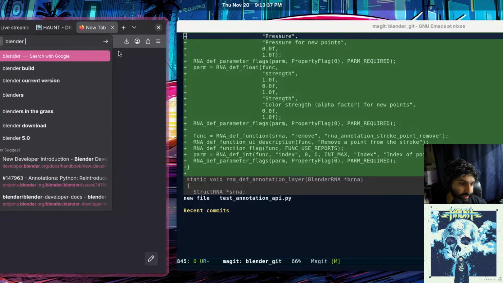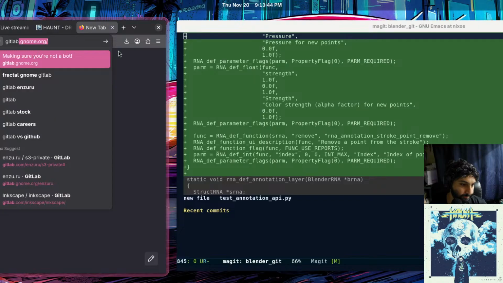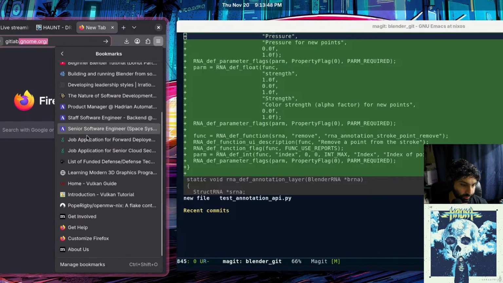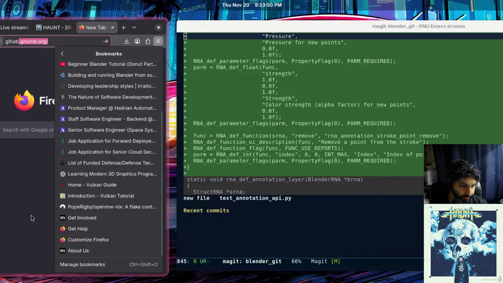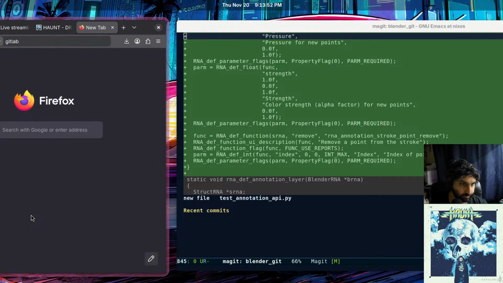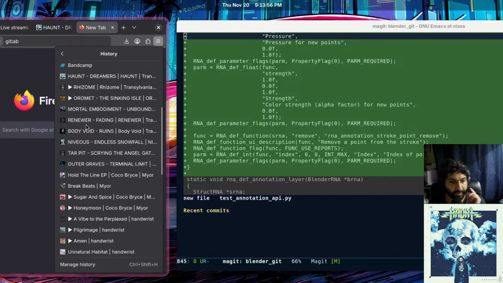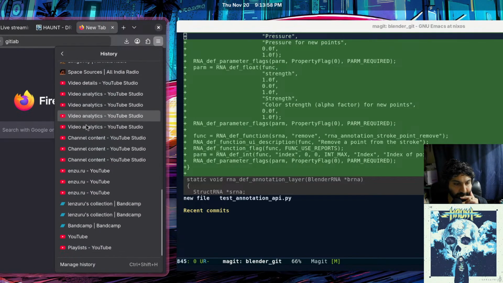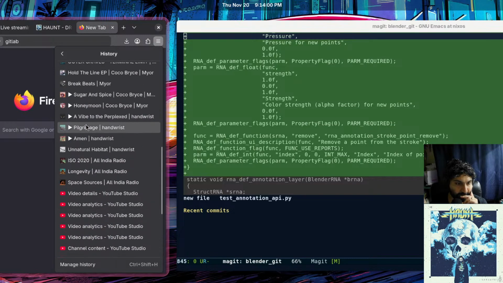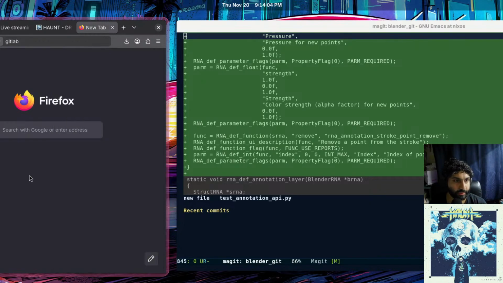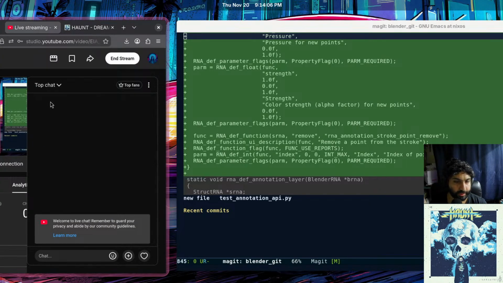So maybe I can pull that back up. Bookmarks. See if I can find the history. All right, we'll look for that later. It's not as important because we're starting brand new, right?